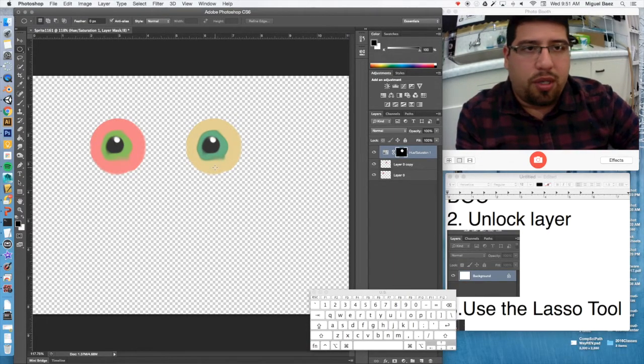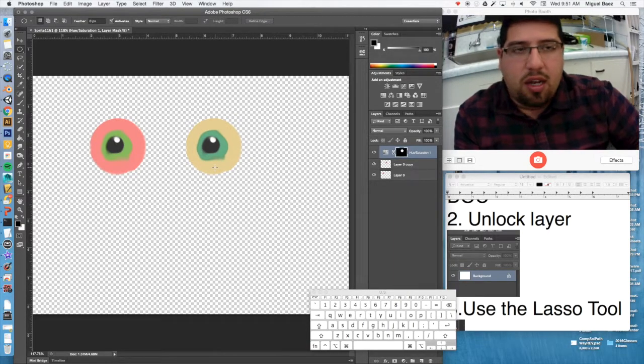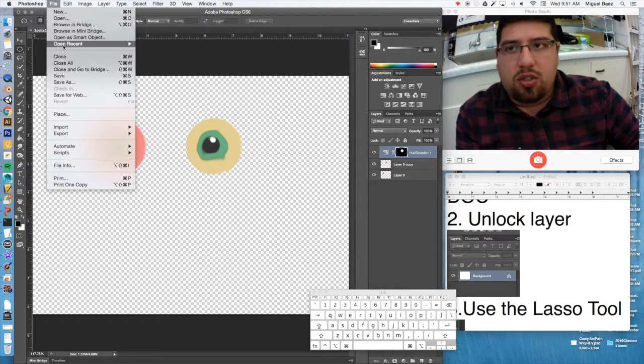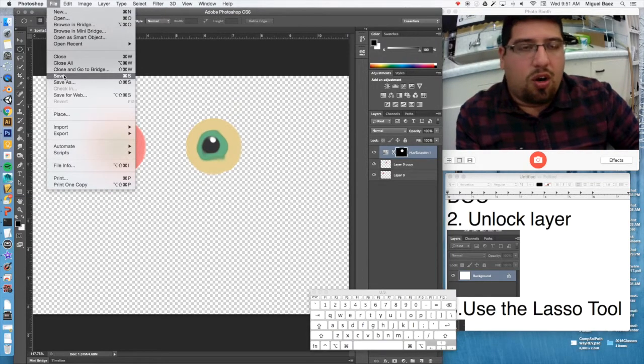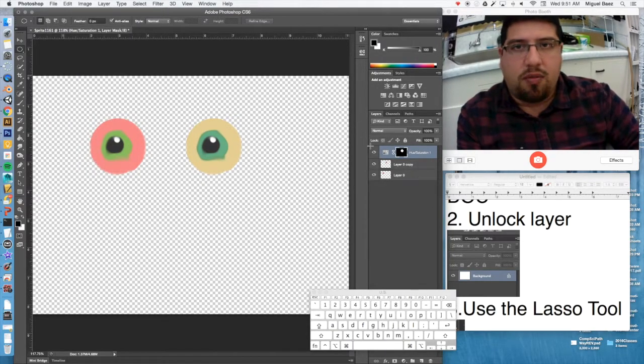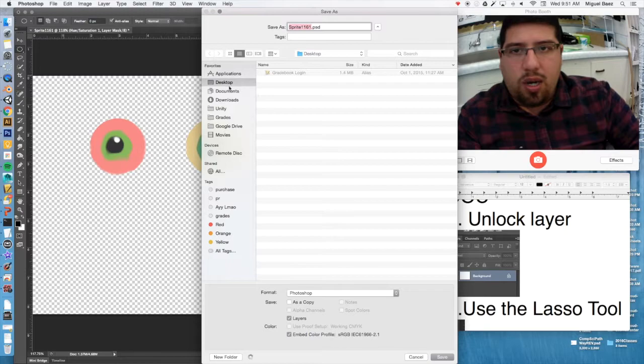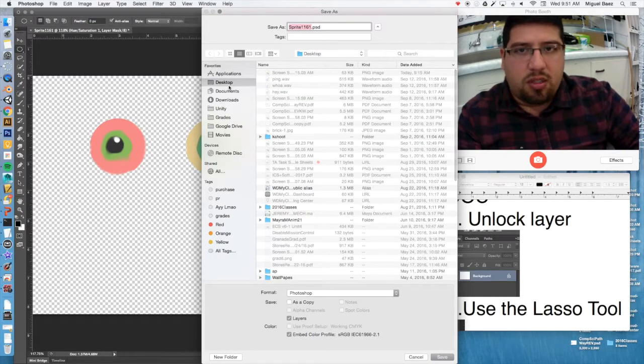Another thing that I should advise you to do is to save often. You can never save often enough. So you want to press Save. And again, you want to leave it somewhere where you can find it. The desktop for me is not a good place because I have so much stuff in it, but for you guys, it might be a little bit better.